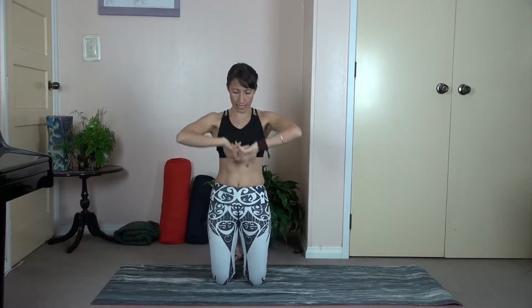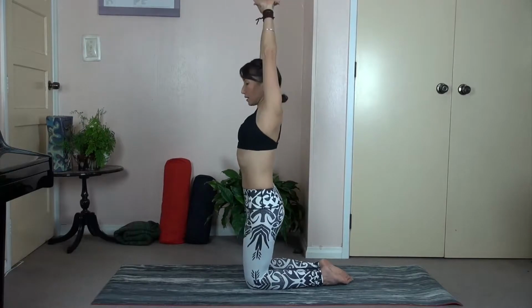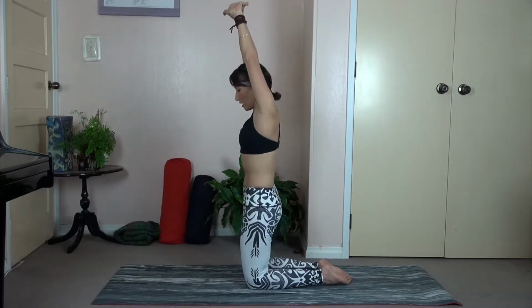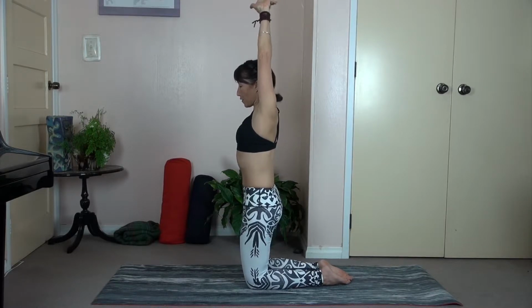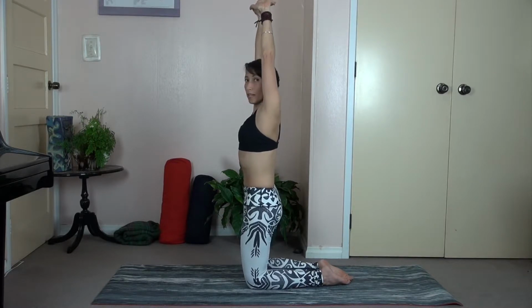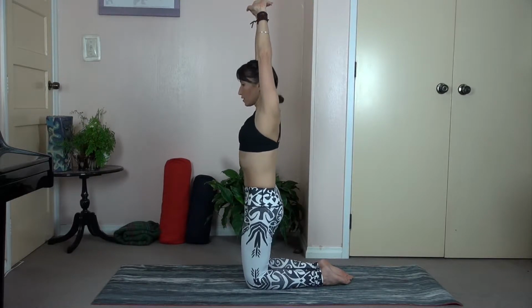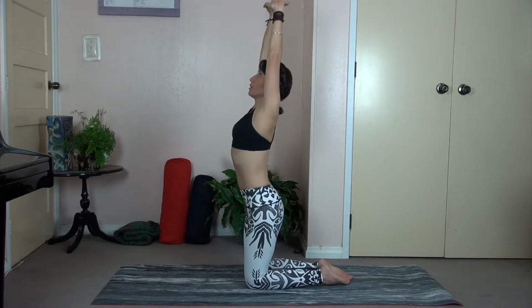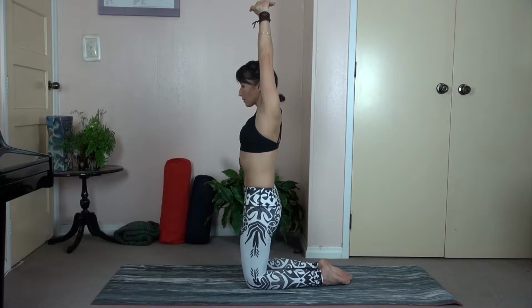And then we're going to keep the fingers interlaced, reach them up, stretch them out, open out. Now, I'm stretching up here, but I'm not letting everything pop out. So soften the rib cage down. Draw the belly in, lengthen the tailbone. See how far those arms want to come back. We're keeping this nice contained line from the knees to the hips, to the ribs, to the shoulders. And we're not letting everything just pop out there. This way, we're already starting to activate our core muscles.